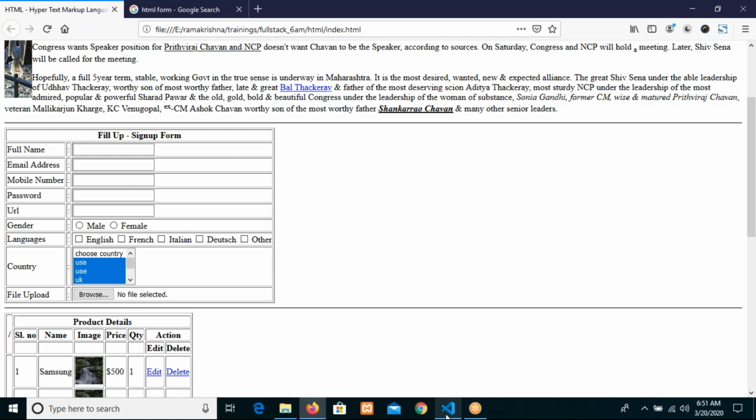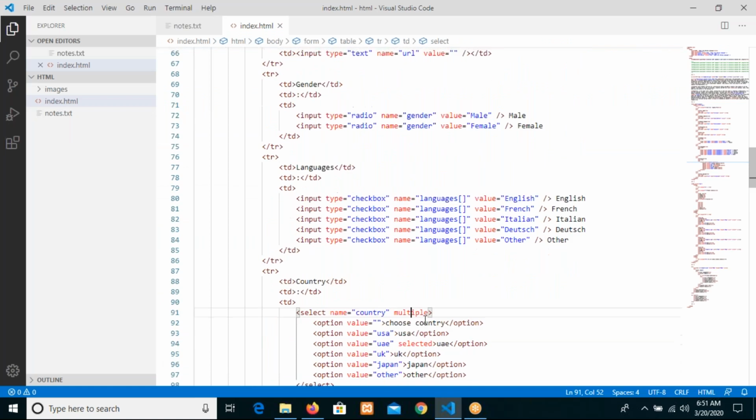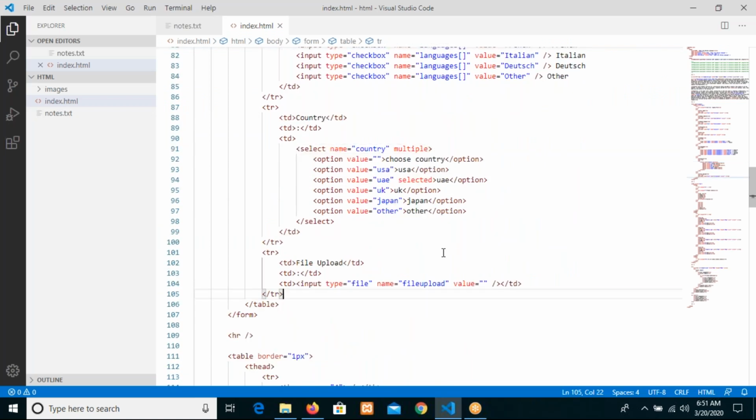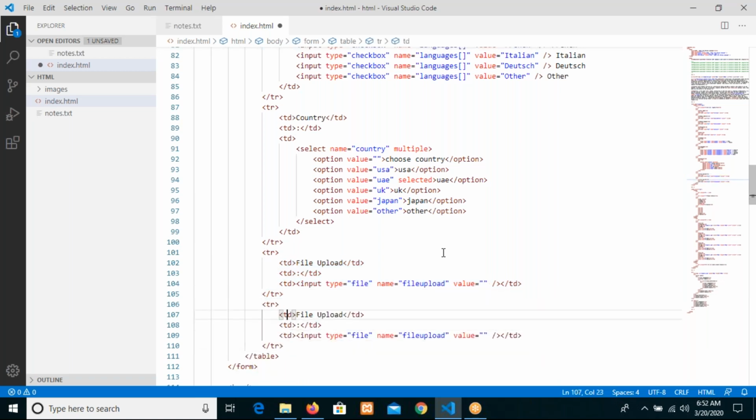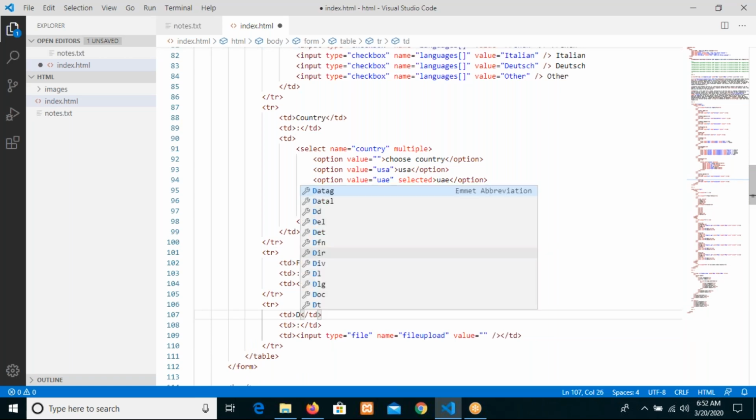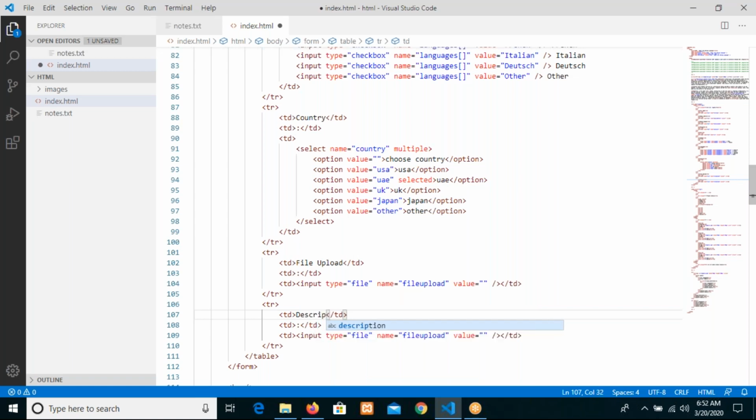So about these things, let us now come to the text area, where the user can enter multiple lines of statement or information. Make the name something like description.